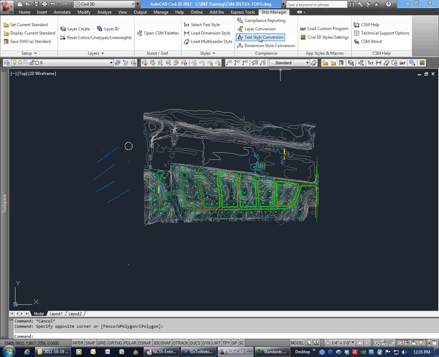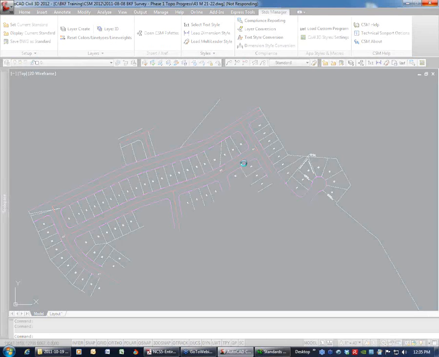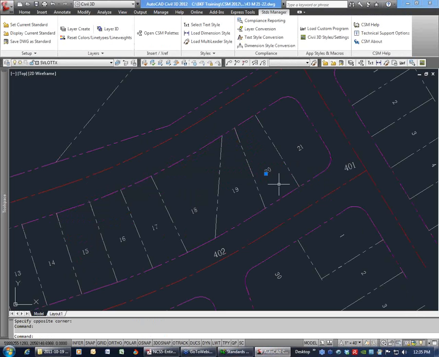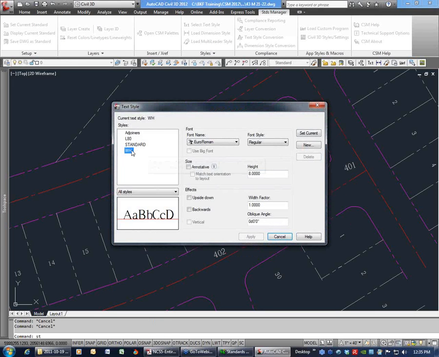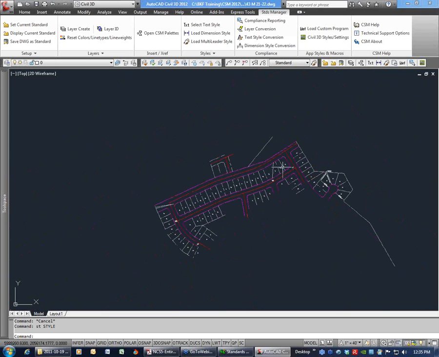All right. Okay, so the textile conversion and dimension style conversion is pretty similar. I don't think I have any text in this one. There's some text in here. I'll use this guy. Slow for some reason. All right, so these guys here, I was looking at this earlier, and you have some, this textile wasn't standard, but it might be just fine, because there's obviously going to be sometimes where you're going to have stuff that's not going to be in the database, that you'll have to work with. But I see your question. I'll get right back to you, Jocelyn, just a minute.